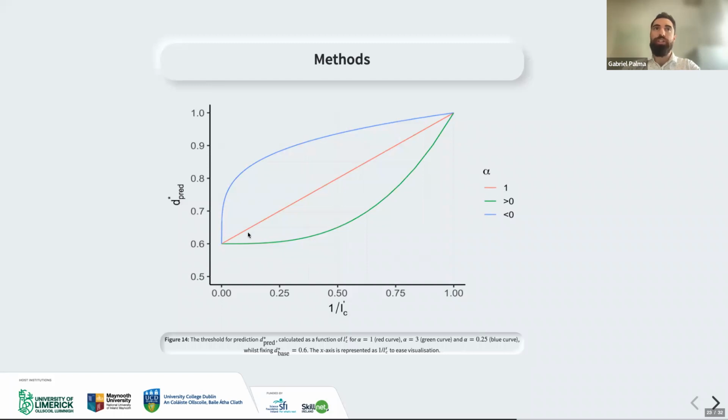So the alpha will just change the shape of this curve, and they all will be optimized during the training of the method. Well, given this said, we have these parameters to be optimized. And the idea is, well, if I have a pattern that is occurring many times, we say, okay, I can use d base as a predictor, as a baseline for saying that there is or there isn't an outbreak. If it's low, not too many, I have to increase a little bit more. So I expect an association almost perfect or tending to perfect, depending on the value of alpha that was optimized.